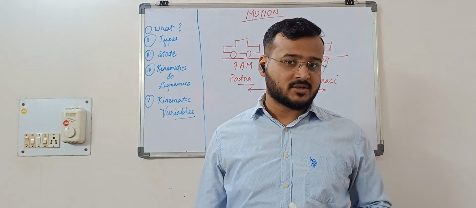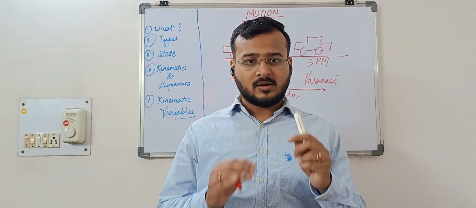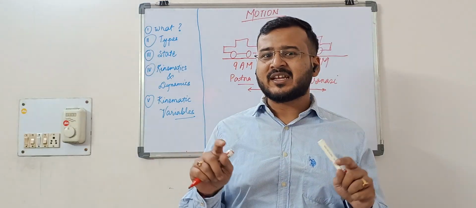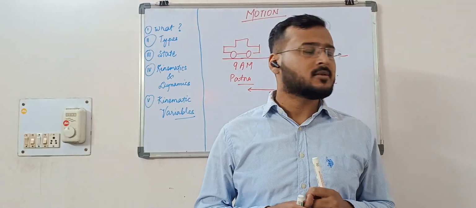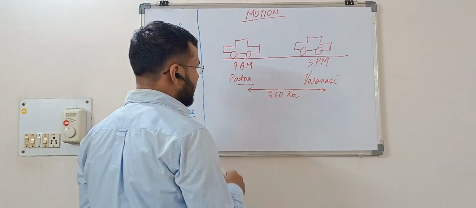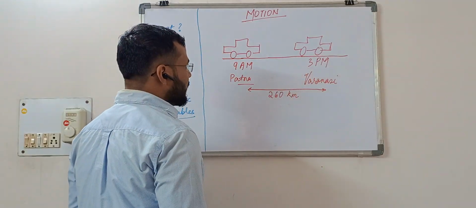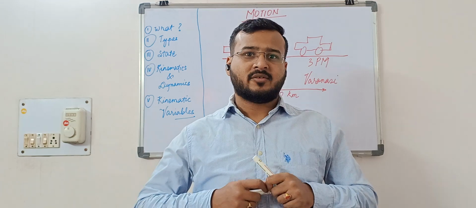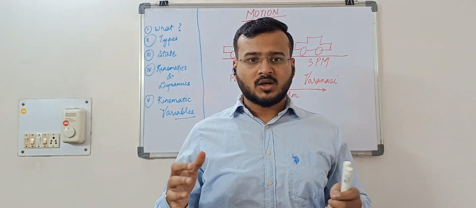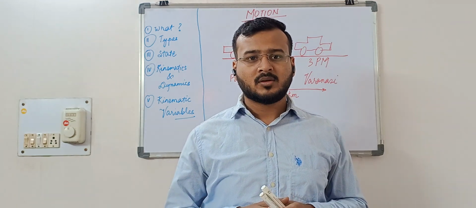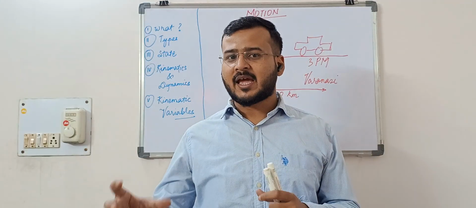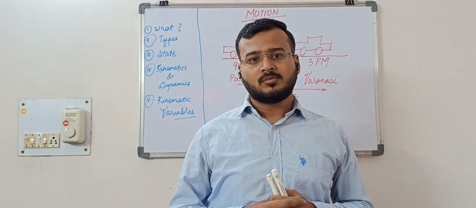Now the third word, the frame of reference. Let's keep it for the coming topic, that means we will be studying relative motion, where we will understand what we mean by frame of reference. So this is what we mean by motion. Now you can take example of various things, right? A bird flying, a dog running in the park. When you throw a ball, it covers some distance, it takes some time, right? So this is all motion.